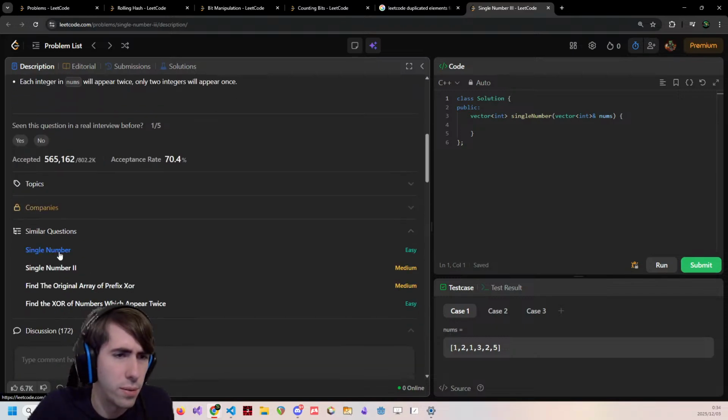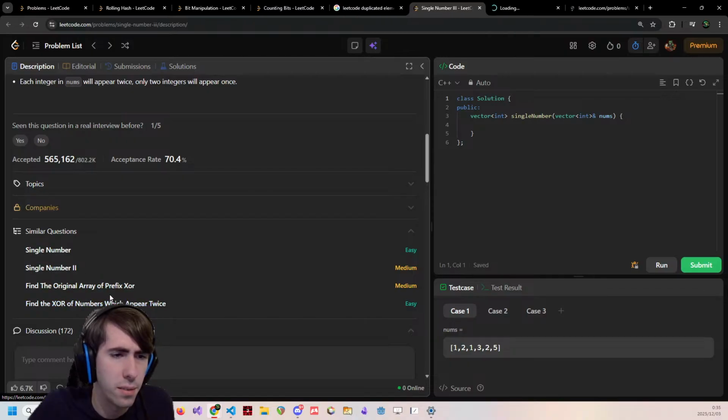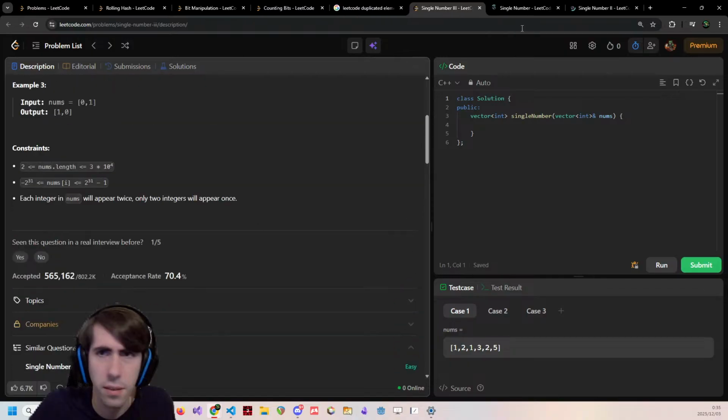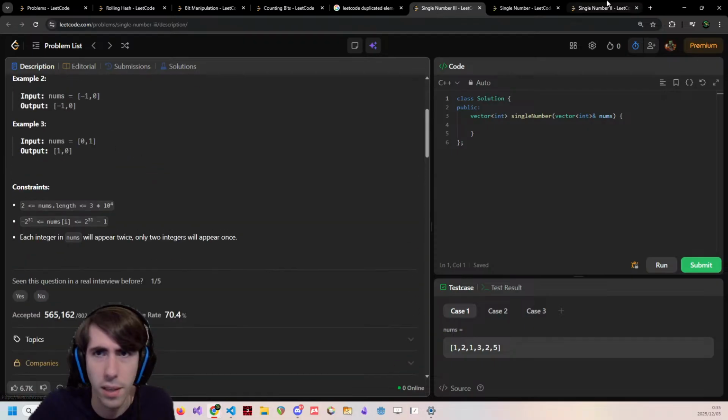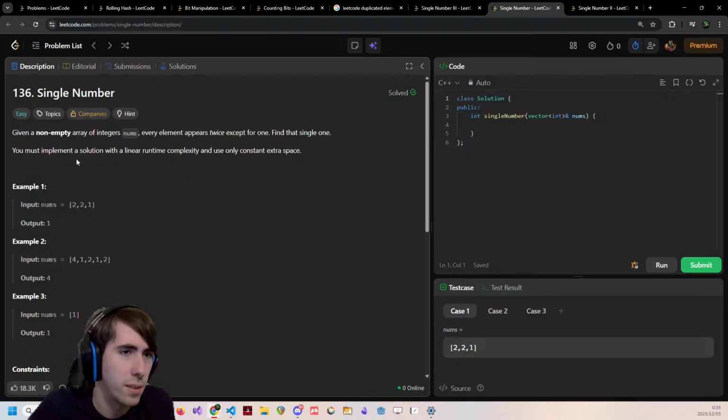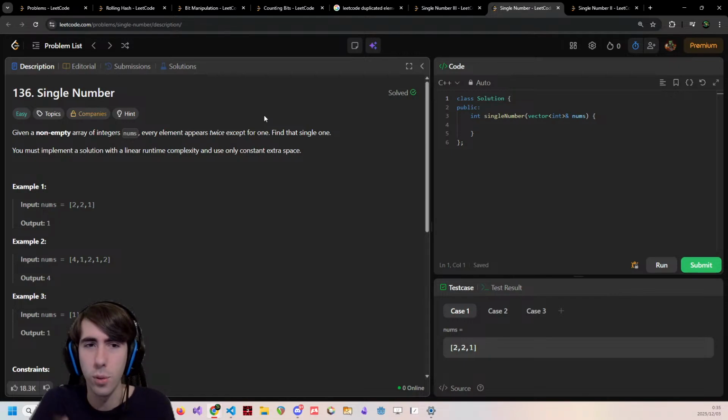And if you want to start with an easier one, I guess you have these ones. Find the XOR. Okay. Yeah, I solved this one. Given a non-empty array of numbers, there is only one element that appears once. So this is kind of easy, and you just XOR. And this is really great because elements that appear twice are going to cancel each other. Because if you XOR the same thing twice, it's going to cancel itself.